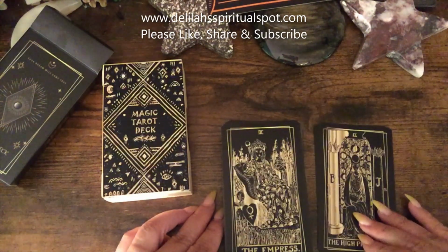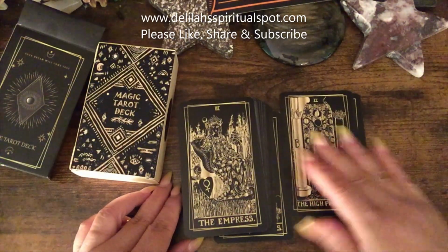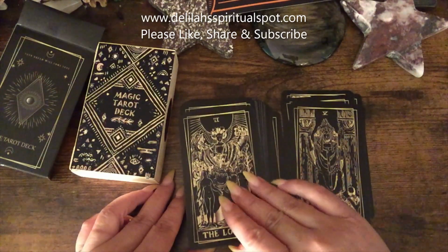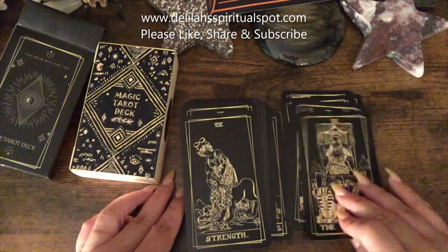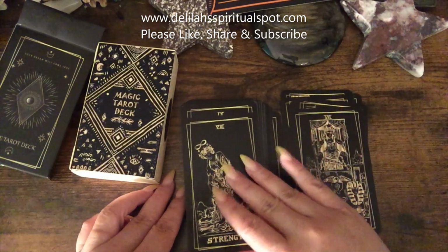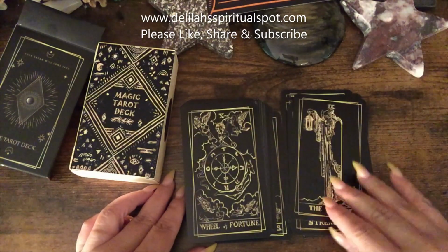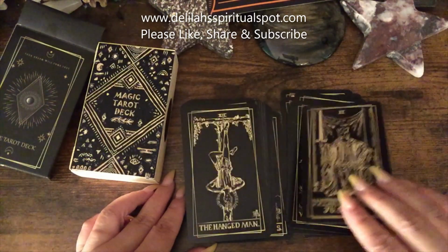You see the High Priestess, the Empress. Let me move this in better frame. I'm sorry, guys. The Empress, the Emperor, the Hierophant, the Lovers, the Chariot. So it's Rider-Waite-Smith just in a very muted tone, I want to say, on the black background, and they're highlighted, so you kind of pick up on things. In my opinion, different things seem to stand out for me, and I like that.